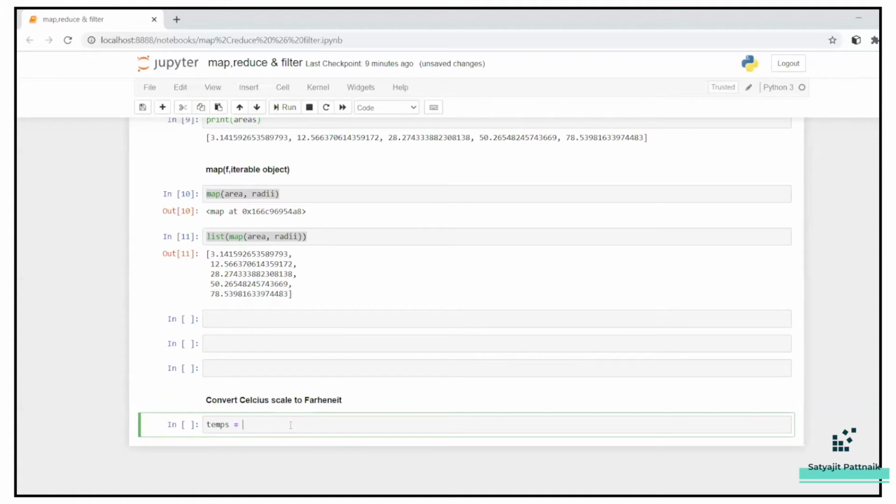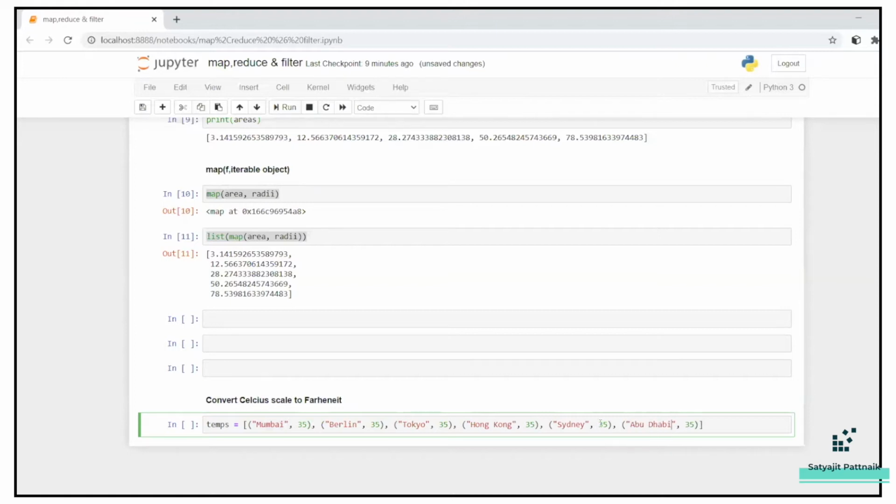So temps equals, let me write down Mumbai 35. Let's just copy paste this and replace it with Berlin, Tokyo, Hong Kong, Sydney, Abu Dhabi.